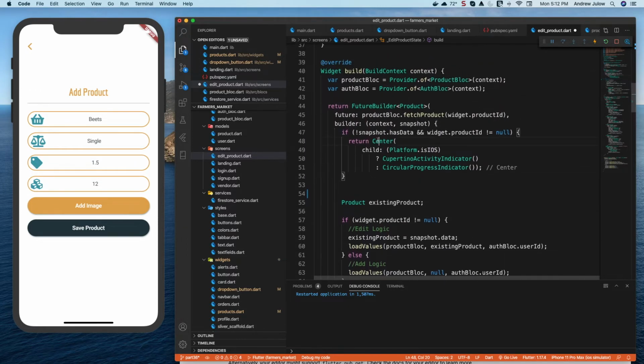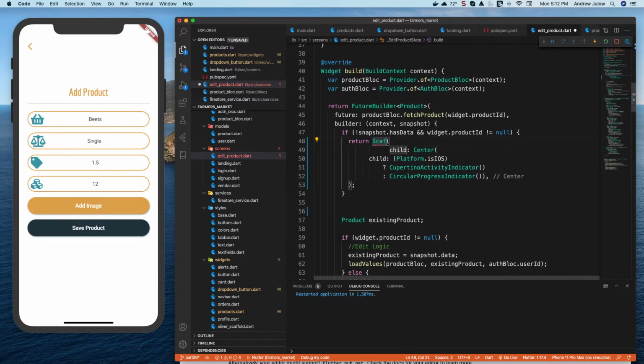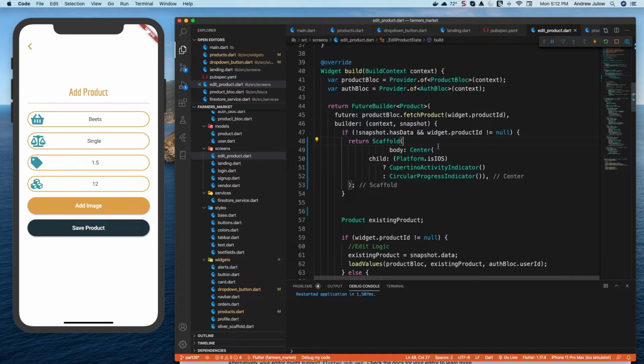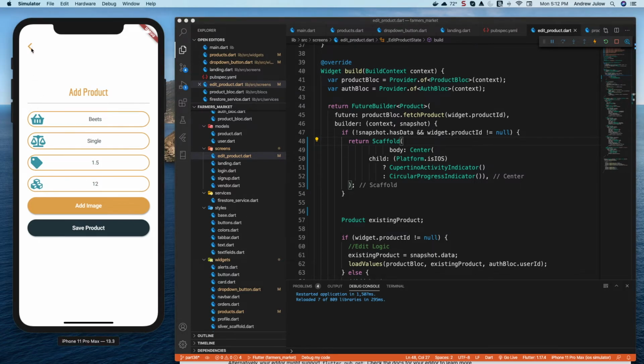So let's just wrap the center widget with a scaffold, and a scaffold is fine. Let's do body there. Even for Cupertino, you can use a scaffold, you can mix them in there. They're going to look different, but in this case, we're just using the body and we're centering the widget, so it really doesn't matter. We don't need to differentiate.